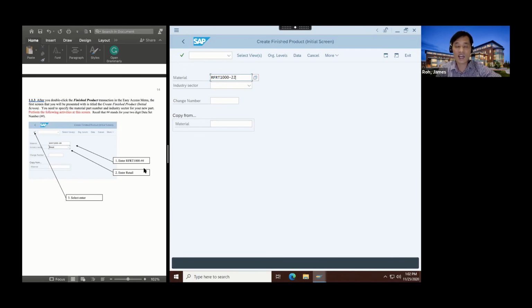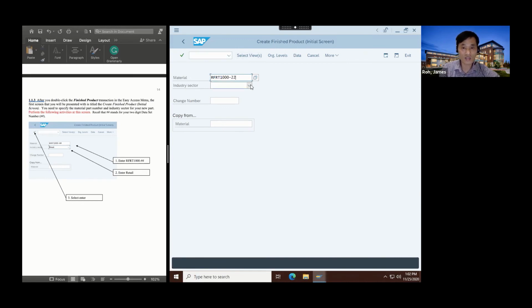And I have no way of knowing that you have created your own product, because you created the product for the other person, namely me, 22, right? So my data number is 22. So it's very important for you to use the right data number that is yours, right? So if it is 12, you have to use 12. If it is 13, it's 13. And be careful that you use your own number rather than other things.